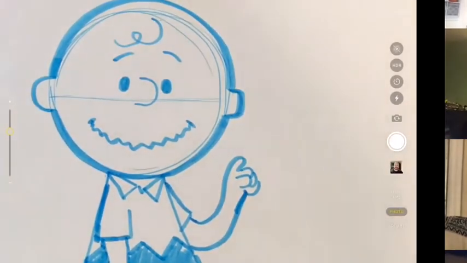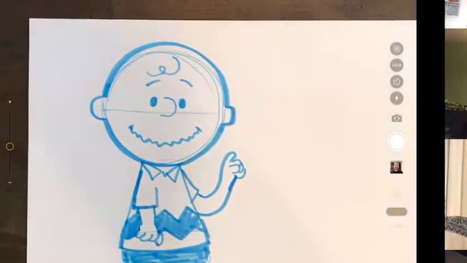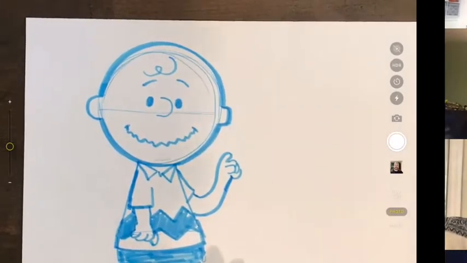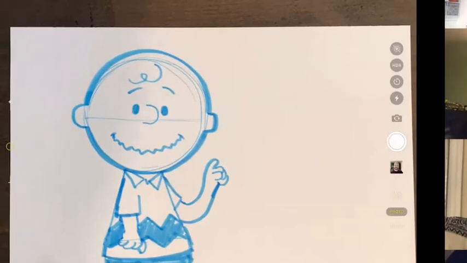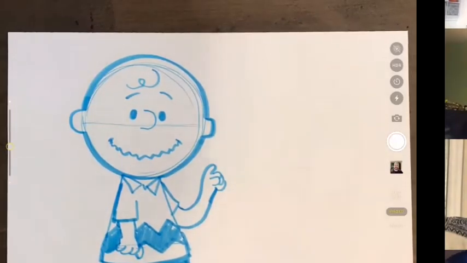I got a metal ruler. I think I drew his arm a little too long there. It is one of the trickier things. Again, like someone was saying how easy Snoopy looks to draw, and I said the same thing about Charlie Brown. And then every time I go to draw him, I'm surprised at how kind of challenging this is.